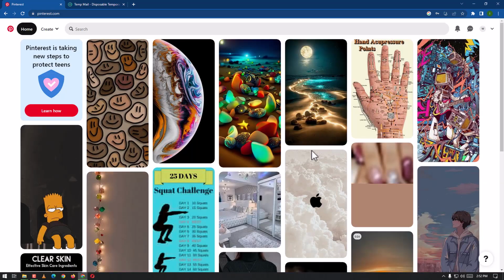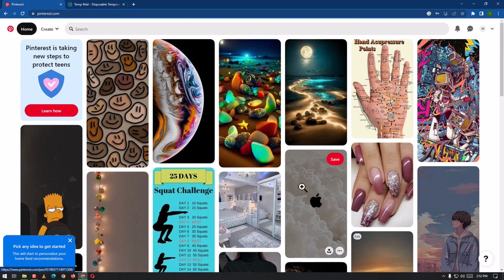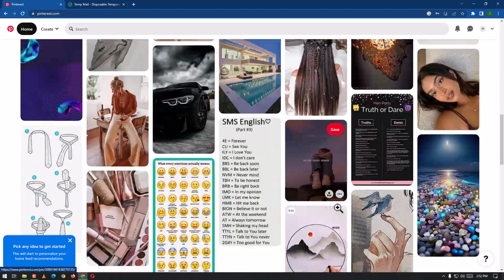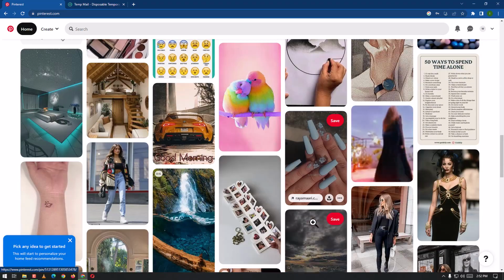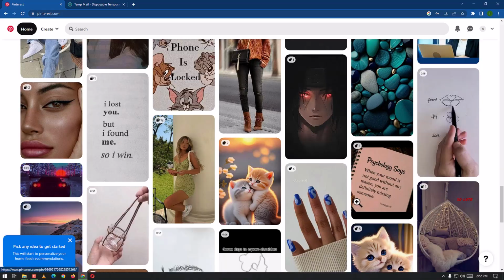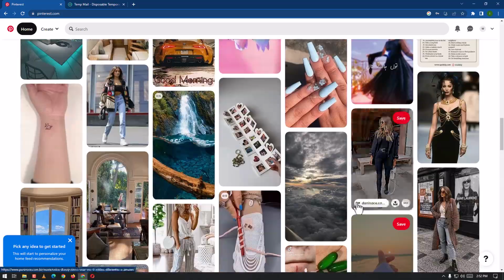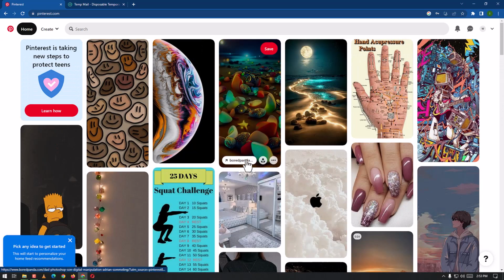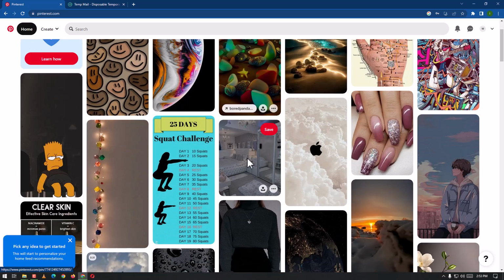Just like that, here are the fashion, clothing, decorations, and all the other categories I have chosen in my pins. So it was the proper way of making an account with Pinterest.